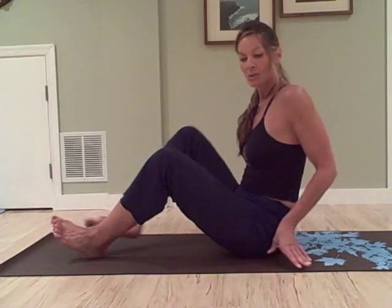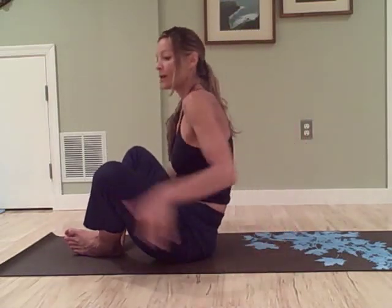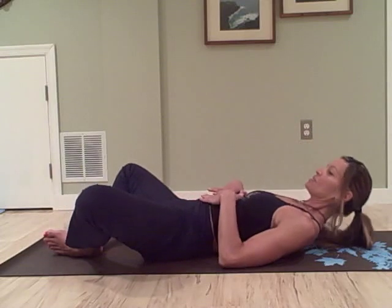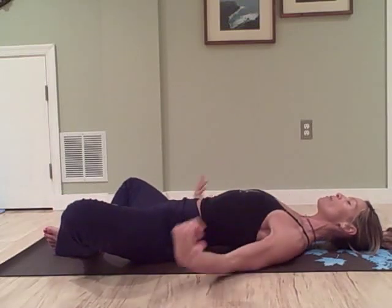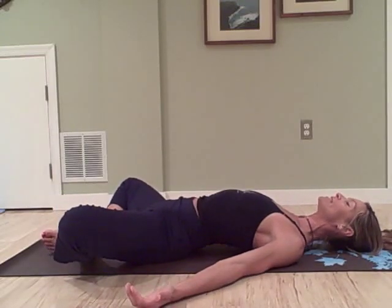So I'll turn to the side. And what you're going to want to do is lie down onto your back. So you're going to go ahead and lie all the way down, keeping the knees out wide. And just relax down. You can close the eyes. So this just lets gravity open the knees. You can turn the palms open, walk the shoulders down so that the chest is lifted.